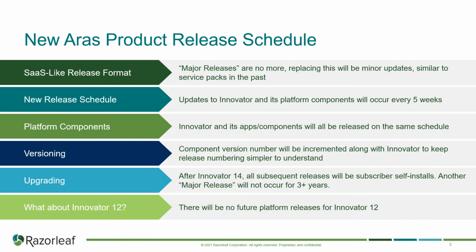So one thing to note, and again, we'll talk about this on the visual slides, and I think this is one of the biggest things for our customers to consider, is that after 14, so when we make the jump from 12 to 14, that will be the traditional upgrade. You'll log a support ticket. We're going to work with Aras to then get the database upgraded. After that, these 5-week releases will be able to be deployed by the customers.